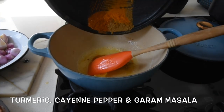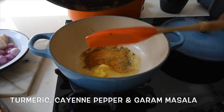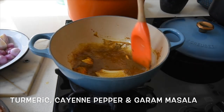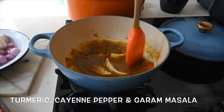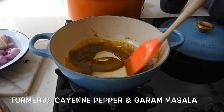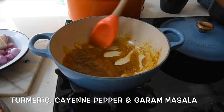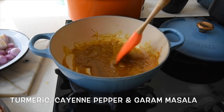So I'm now adding my dry spices, and what I'm going to do is just fry this for about 3 minutes on that medium heat. Yet again, it's just to allow the flavors of those spices to infuse into the oil. The whole point about this is to enhance the flavors that you do add at each stage.